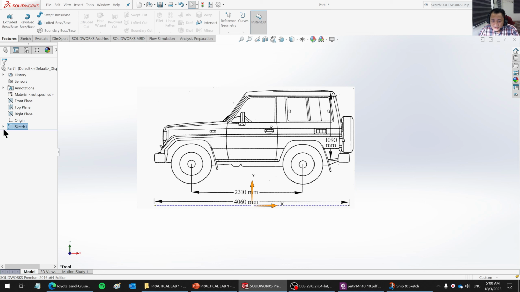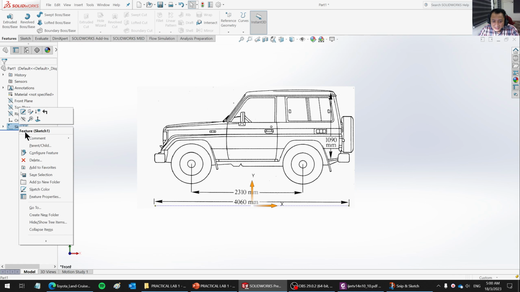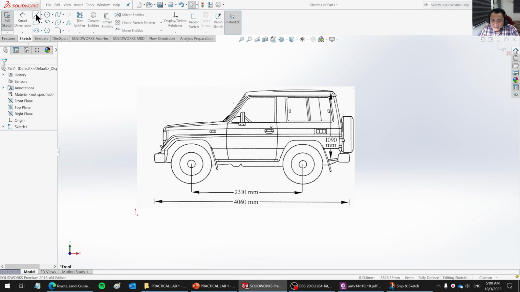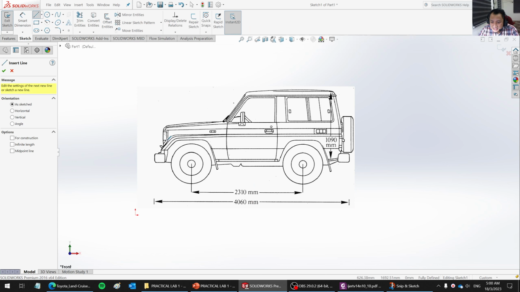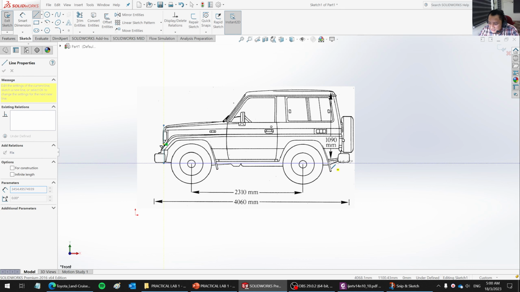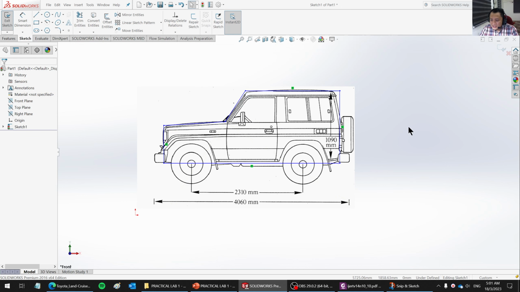So this is useful. So on the sketch here, you can again sketch a simple chassis. I have to stress this. A simple chassis, a rectangular shape. Don't sketch anything fancy following the total profile, no. Just do a simple rectangular box shape. So once you've done that, this is a rectangular box shaped chassis, and then I can exit my sketch.